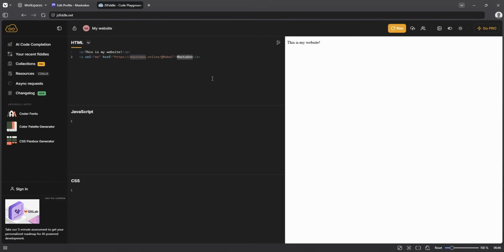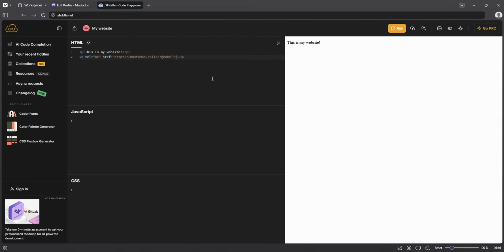The content of the link is actually irrelevant. It says Mastodon by default, but you could write anything you wanted in here, including just removing it, completely hiding it. You could put this link in the head of your page instead of the body, so that it's not visible. This isn't really about getting links back to Mastodon. It's more about establishing the relationship between websites.